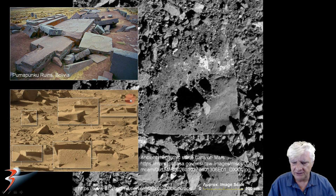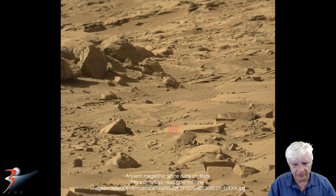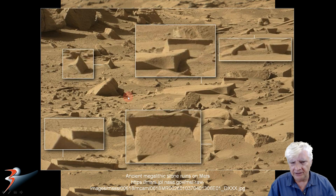The rover Curiosity took that photograph, and there it is. We've got multiple slabs — check out the bevel on that one, another block over there, lots of blocks here. Zoomed up, we're looking at the rectilinear designs on these blocks: straight edges, smooth flat surfaces, and right angles. That one there has got a very unusual shape as well.